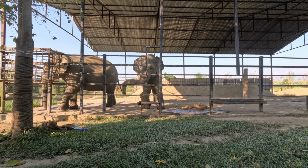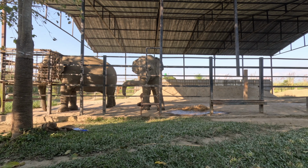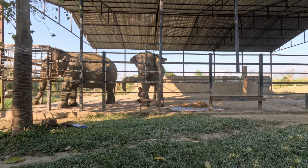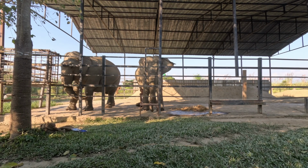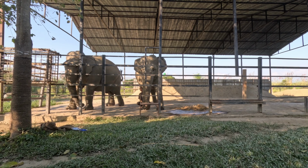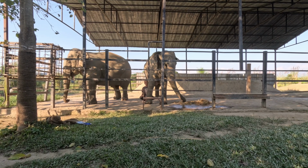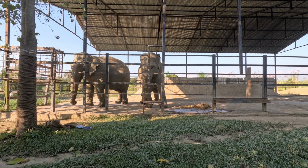Before, when they were chained front and back in the middle of the city, in an environment that is not safe for them, first it's difficult for them to lie down and sleep, and sometimes they barely sleep because they don't feel comfortable or safe enough to lie down. It was the same here. When Lamo arrived, it took her months to stop waking up at 4 a.m., because she was used to waking up at 4 a.m. her whole life. She's in her 50s.